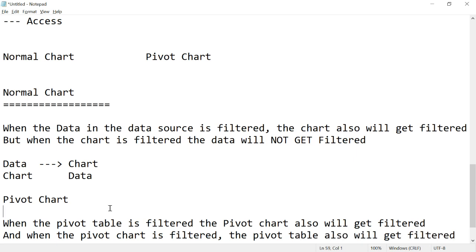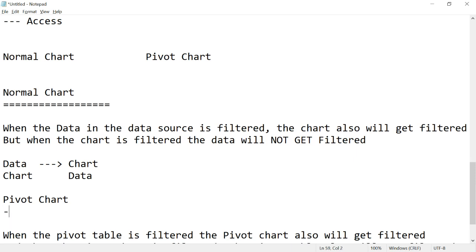This is one major difference between a normal chart and a pivot chart.